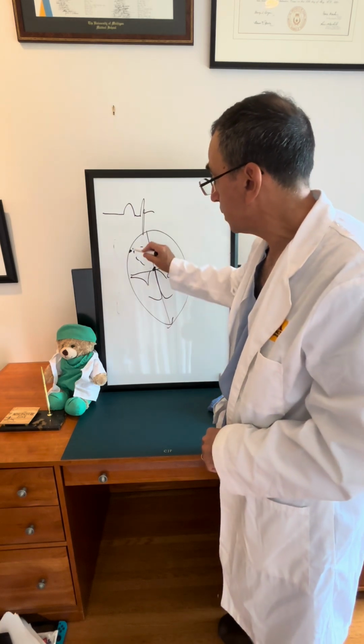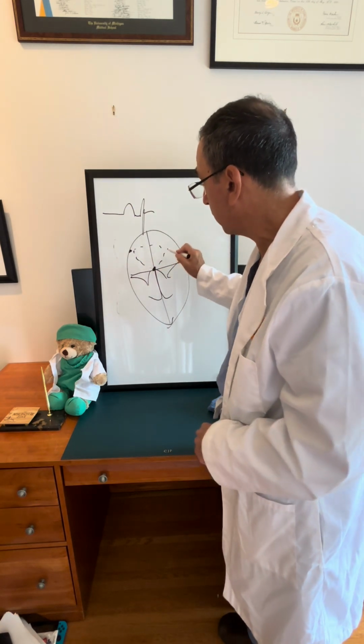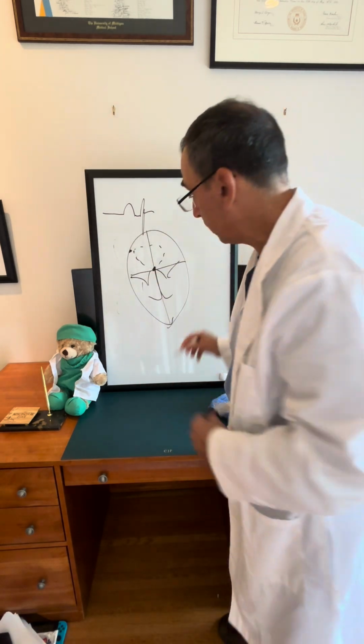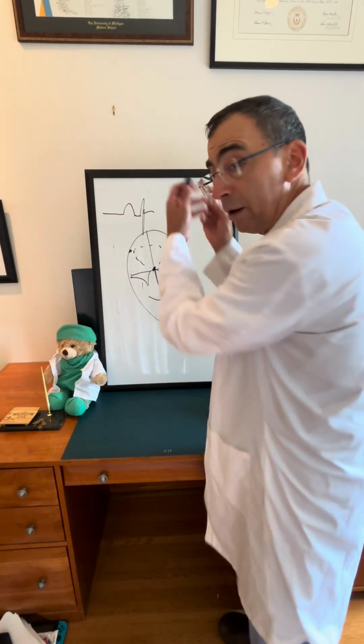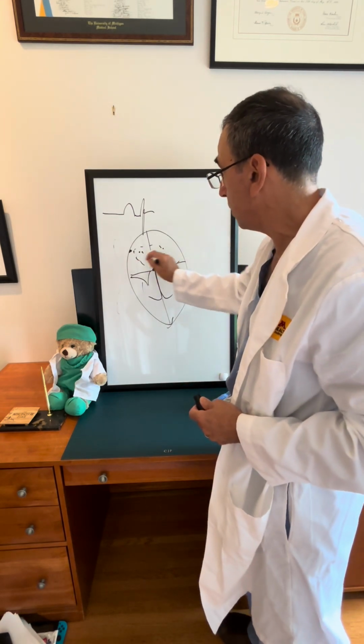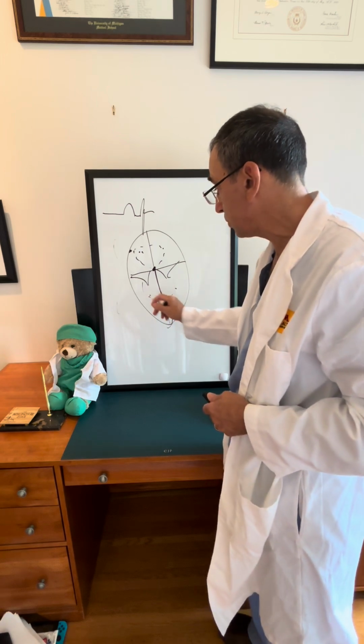So the idea is that the signal coming up over the upper chamber tells those upper chambers to contract to push blood into the respective lower pumps. And then these lower pumps get the signal and they pump it out to the lungs and the heart and the rest of the body. These two upper chambers are called atria and these two lower chambers are called ventricles.